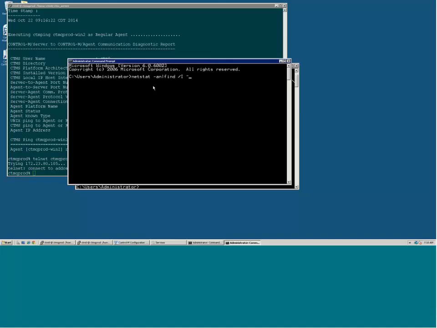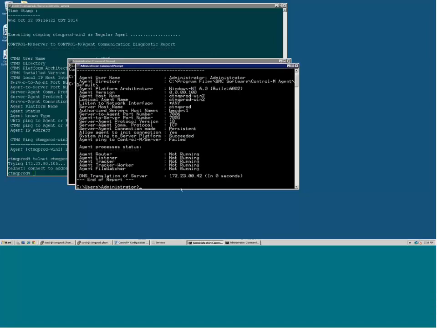Use my quotes, 7806, and when I hit enter, nothing came back. So now when I look at this information, I used operating system utilities and Control M utilities, and I see that my services aren't running here.